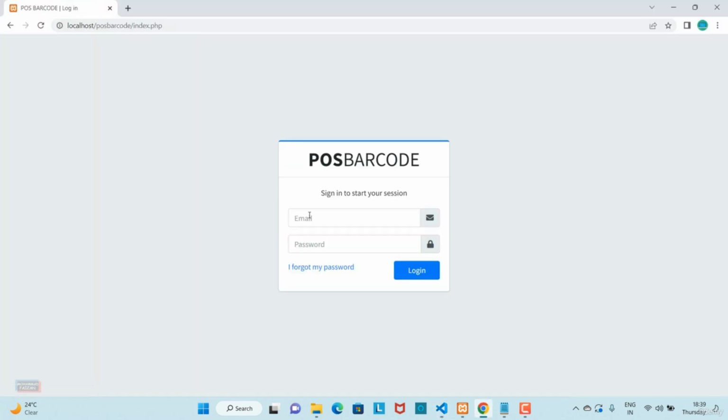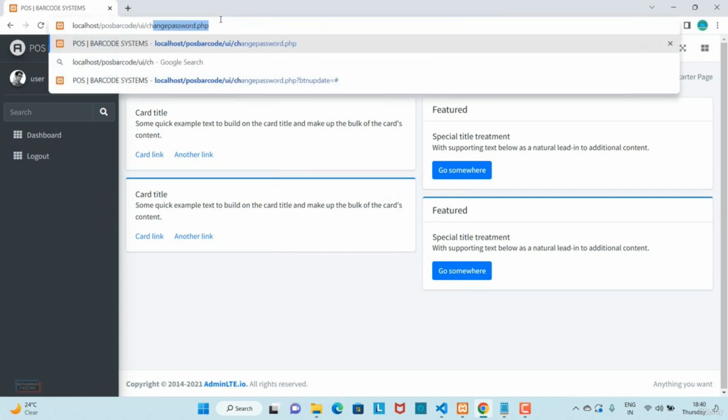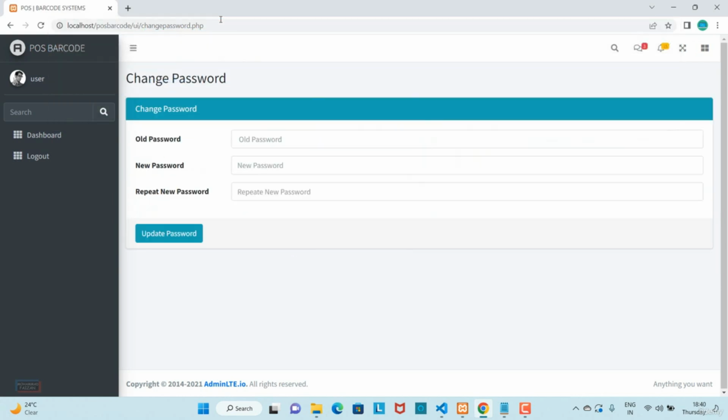First log out and log in using the user account, give 123 and login success by the user, and we have logged in. Now let's access change password.php. Perfect, you can see here we have accessed header user.php instead of the header.php file.